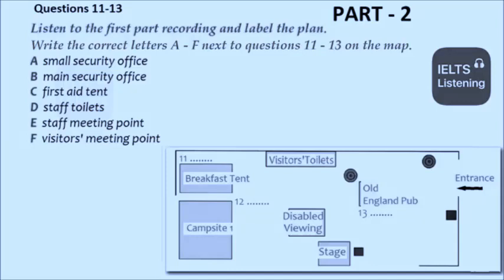As you listen to the first part of the interview, Good morning, everybody. I'd like to welcome you to the Castle Pop Festival. My name is Sandy, and I'm the General Manager of Castle Pop Entertainments. And I just want to take a few moments to mention a few things to you before you go and have your detailed briefings in your work groups. You all have a copy of the plan of the festival grounds.